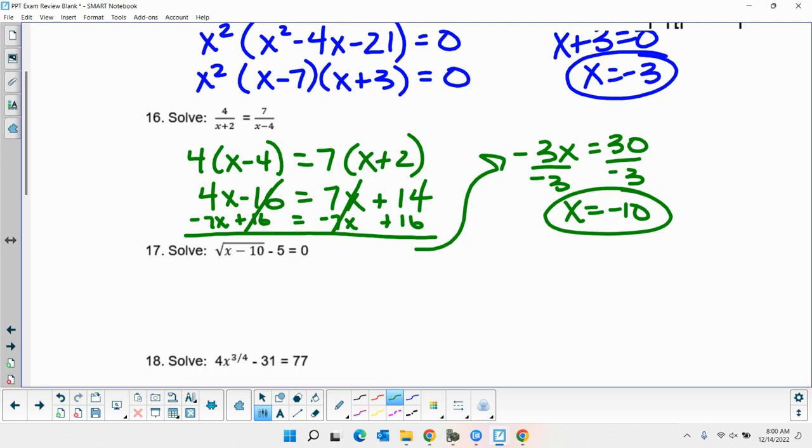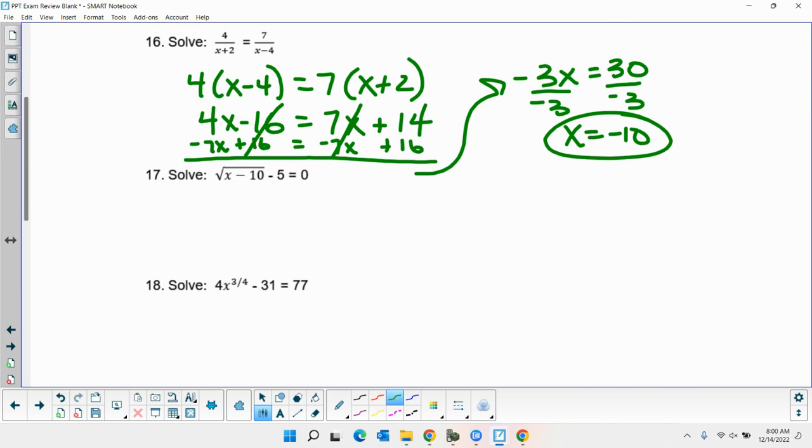The next one is a radical equation, square root equation. I got to get the square root part alone to start, so I'm going to add 5. So that's what I got. Now, what do I do to get rid of that square root symbol? Yeah, you square both sides. Just like what we did on that one when we completed the square, we wanted to get rid of that square. We square rooted both sides, right? So we're doing the opposite of what we did before. So we're going to square both sides.